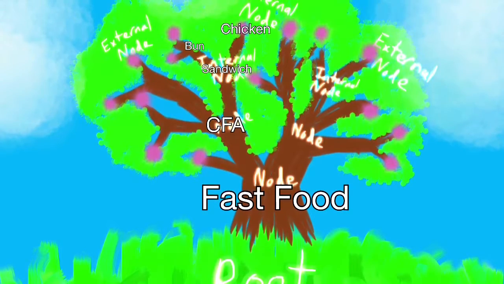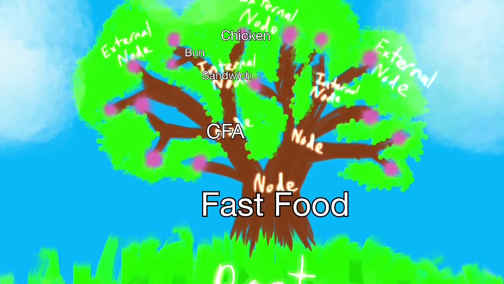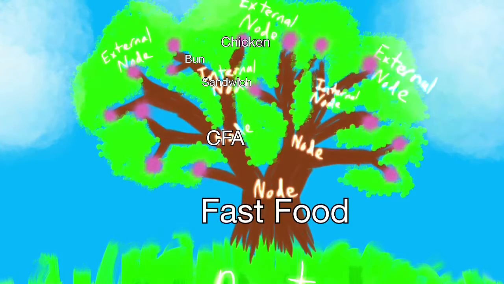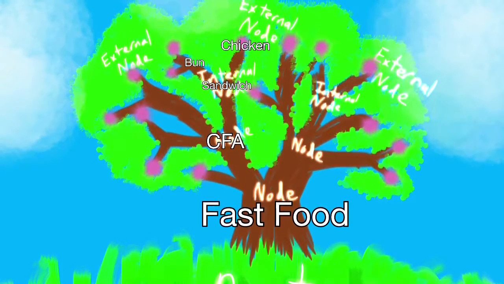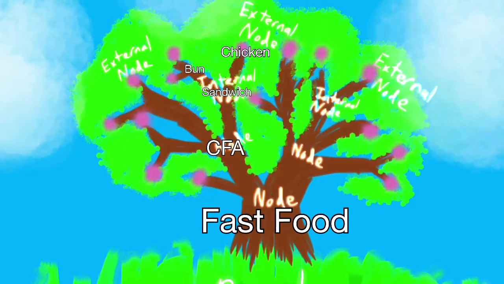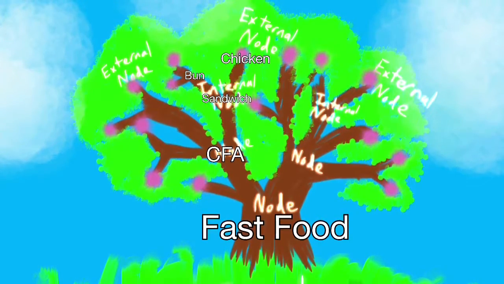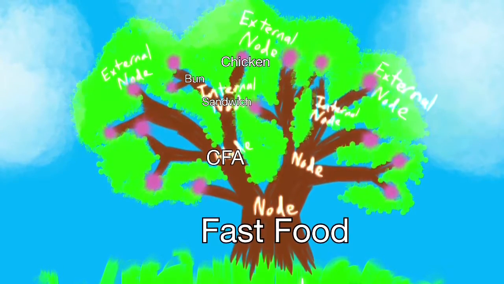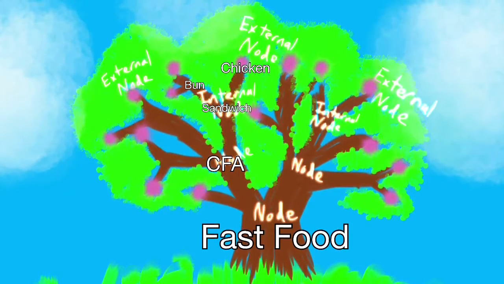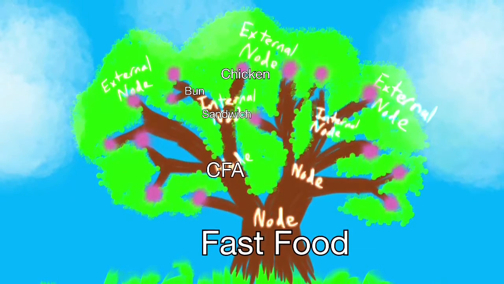So on the sandwich branch, let's split it into bread and chicken. Even better, we can break up the bread branch into a top bun and a bottom bun. Now, notice on the ends of the branches I drew, I've put a pink dot. All of those are the ends of branches. Those are classified as external nodes, while the nodes that connect them from the root to themselves are considered internal nodes.